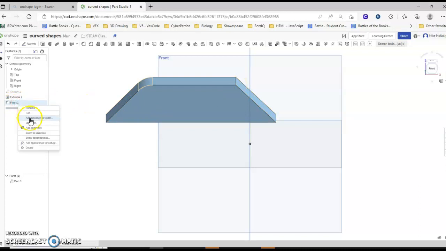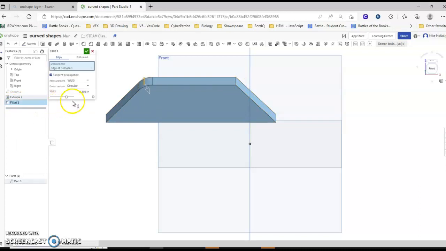And let's edit that fillet a little bit. Down here, we've got width. Right now it's 0.5. What if I change that and made it bigger, 2, and hit enter? What would happen? It would make it a longer, more gentle curve, and it cuts more material away. You'd want to play with all this stuff. What does radius do? Changed it a little bit. What does conic versus curvature do? Just play around with that to see what fits your need better.